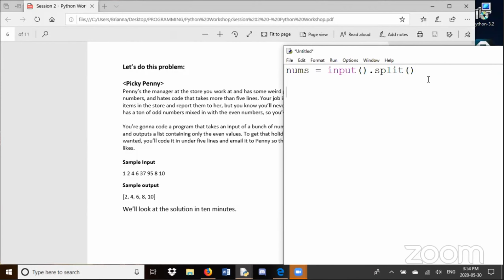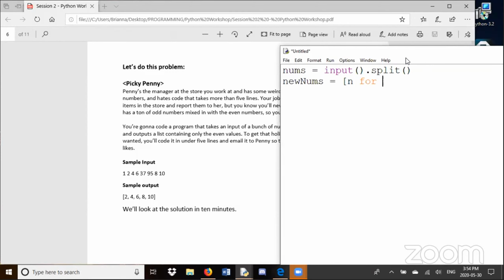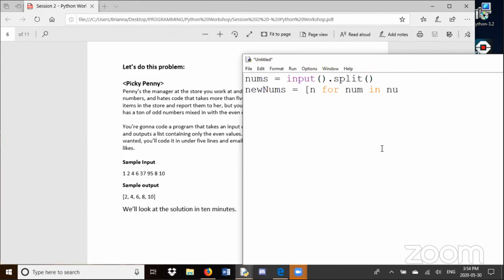And then you go through and only keep the even numbers. So your new nums is equal to n for num in nums, but only if your number is even.